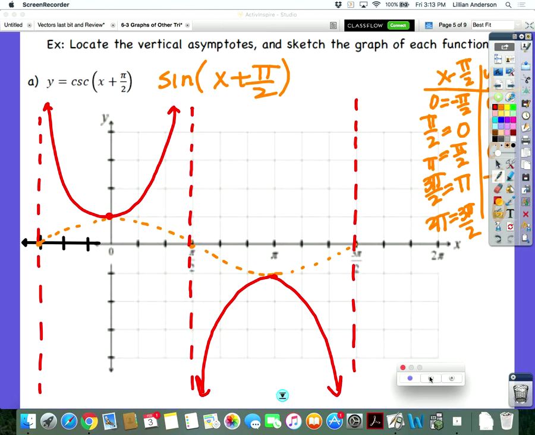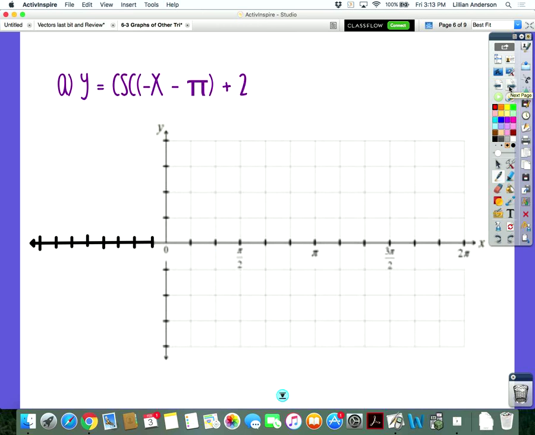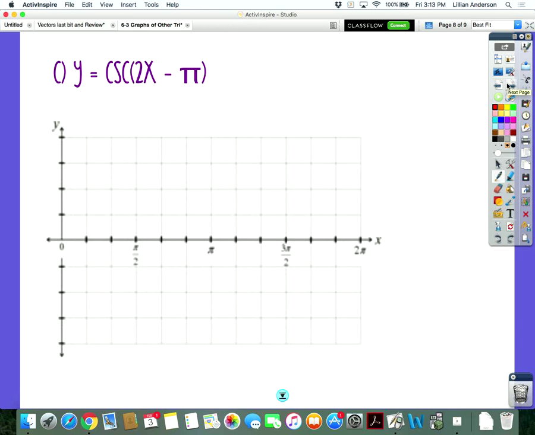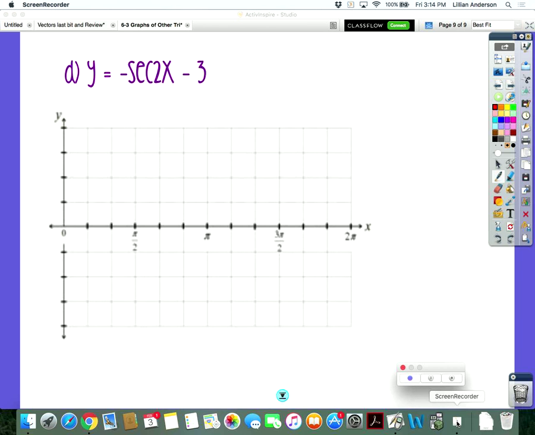For your homework, you're going to graph 3 functions, okay? This is one of the functions, so write down this equation on your paper. This is one of your functions, so write this equation down on your paper that you're going to graph. All right? This one I'm going to do on the video, so don't worry about that one, okay? This one you're going to graph on your own. All right, and you're also going to graph this one. So make sure that you watch the video so you can see one of me doing it with secant, and then the 3 that I said that you're going to do for homework, I want you guys to do those.